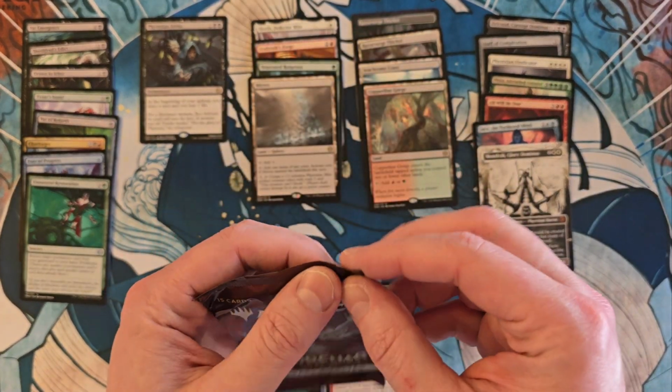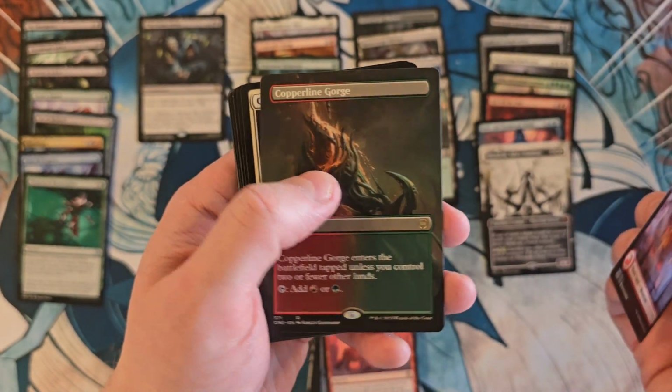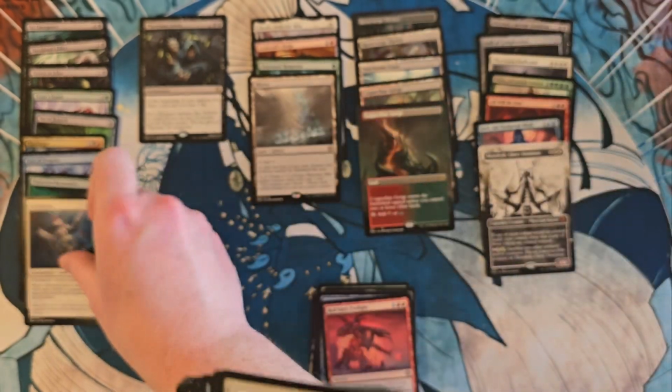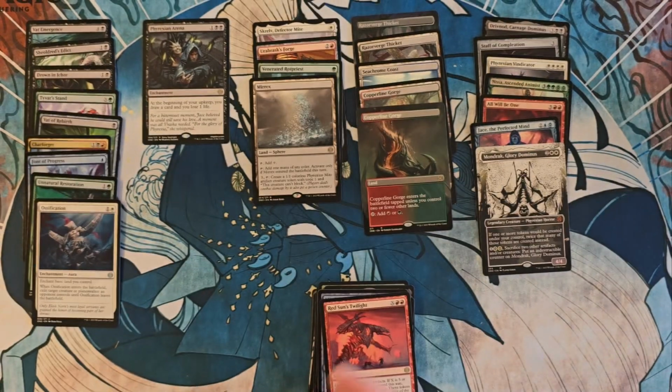Last pack, don't even care what's in there. Mondrak for me kind of saves the whole day here. Copperline Gorge, that's cool. I'll take a borderless Copperline Gorge with an Ossification. All right. Cool, that was sweet.